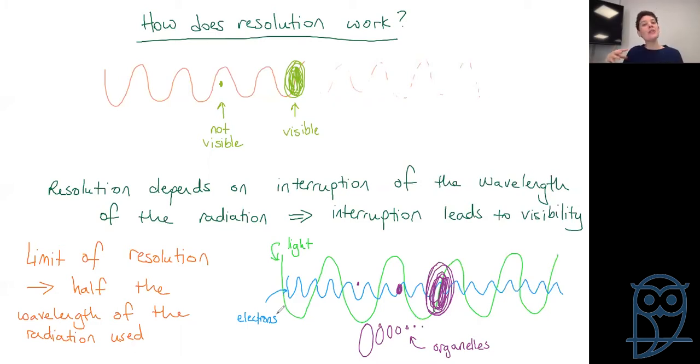If we're only using that light microscope, then we've got much bigger organelles, and we can't see the detail within them. We see a nucleus. It's a blob. We can't see all the fine details inside the nucleus. We can't see the nuclear envelope itself. So this is the difference between the light and the electron microscope. It's really about this wavelength. And that's why when we talk about resolution in this lesson, we keep talking about radiation, because it can be light or electrons, depending on what you are working with.